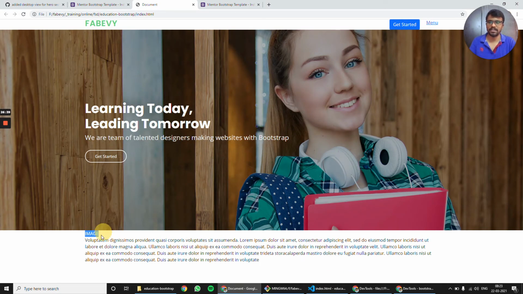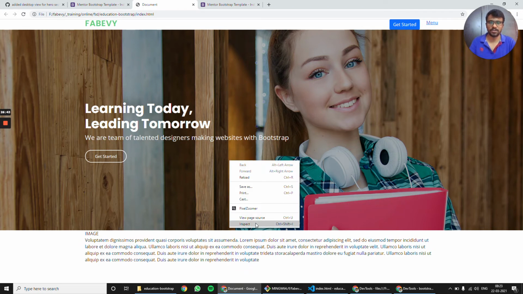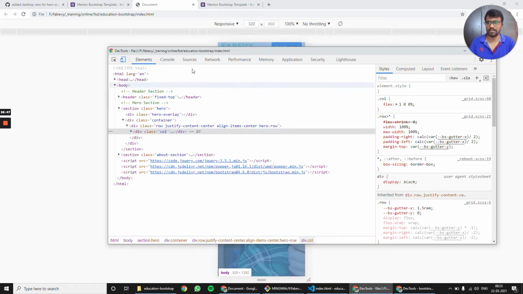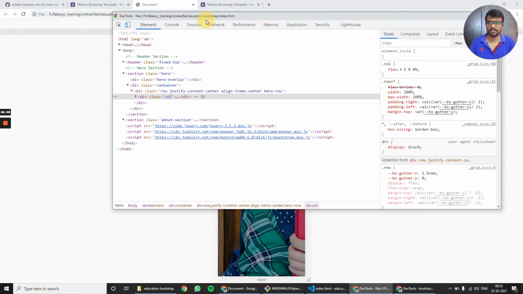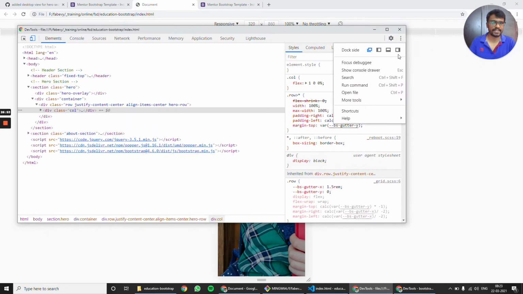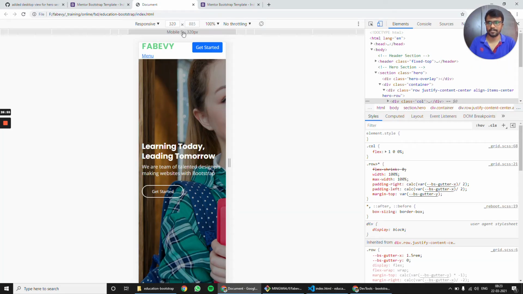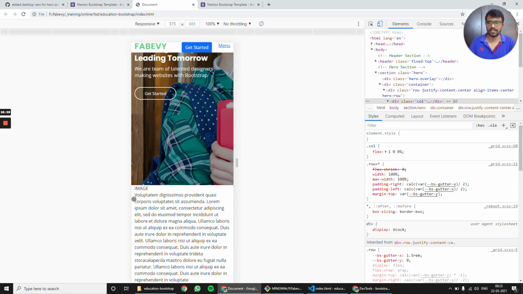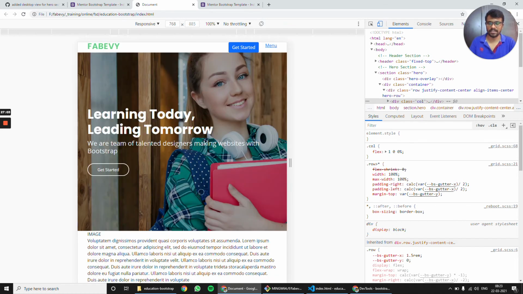I got the image followed by the text. It is good in mobile view or extra small view. Toggle it to the right side. At 365, image followed by the text, good. At 168, image followed by the text, good.